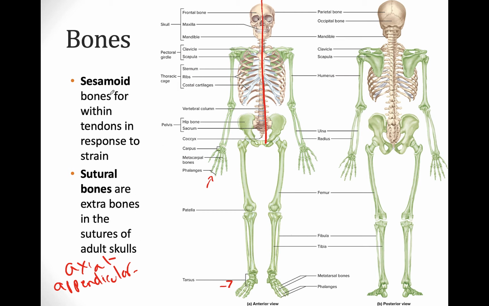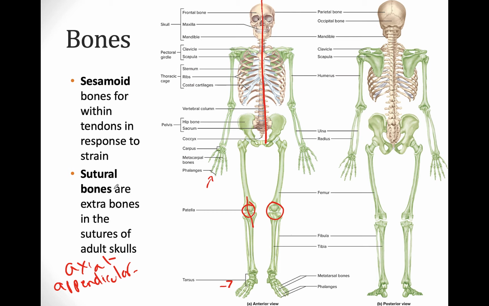There are some bones called sesamoid bones. So sesamoid bones form within tendons, and we have two. The patellas are sesamoid bones. They form inside of the tibial tendon that runs between the femur and then down to the tibia. Sometimes when tendons are overused, you can find ossification or other sesamoid bones that occur in some people, but the only one we're going to learn is the patella.